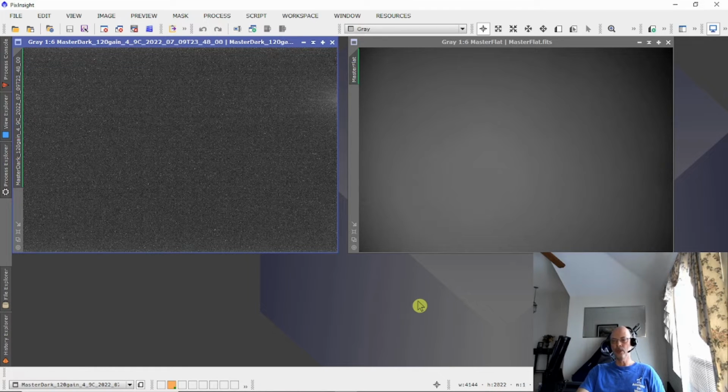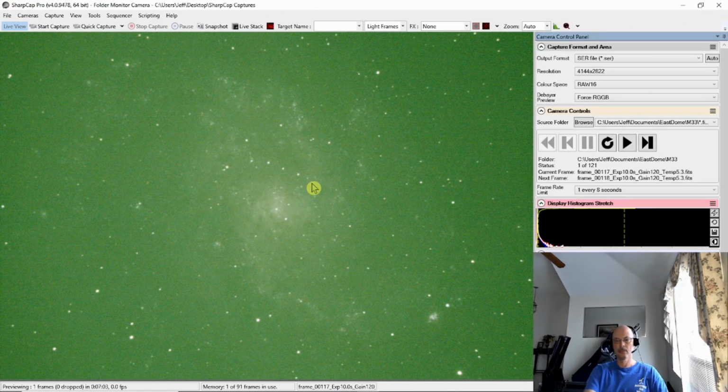I just wanted to show you what those frames actually look like, because most people think it's just magic that's happening, and so there's actually a mathematical process that takes place when we apply these calibration frames to our actual light frames or image frames that we're taking. So I'm going to switch back to SharpCap.